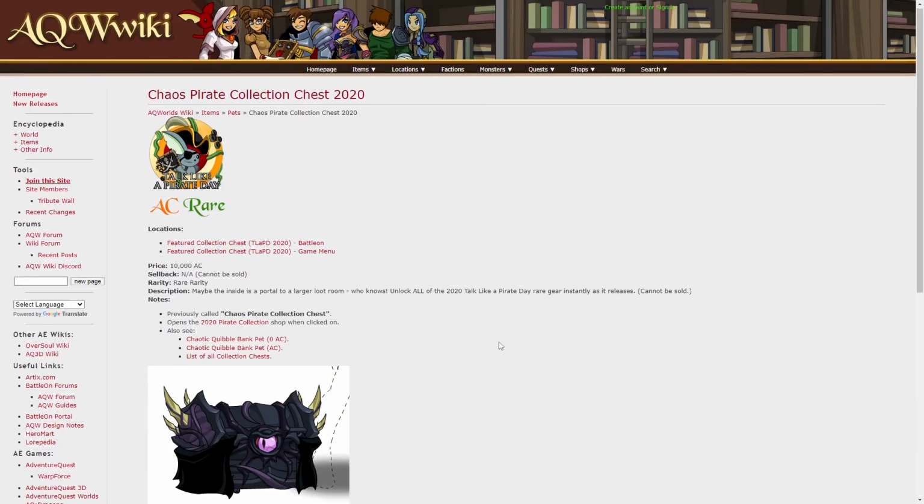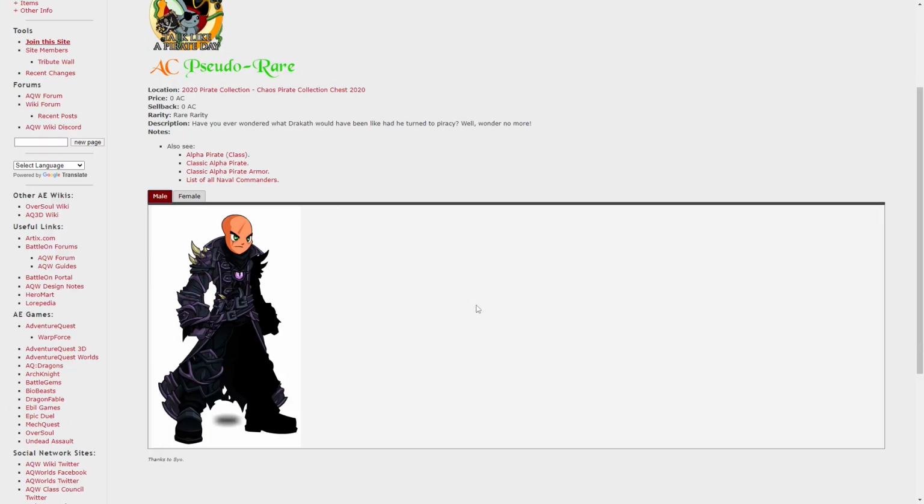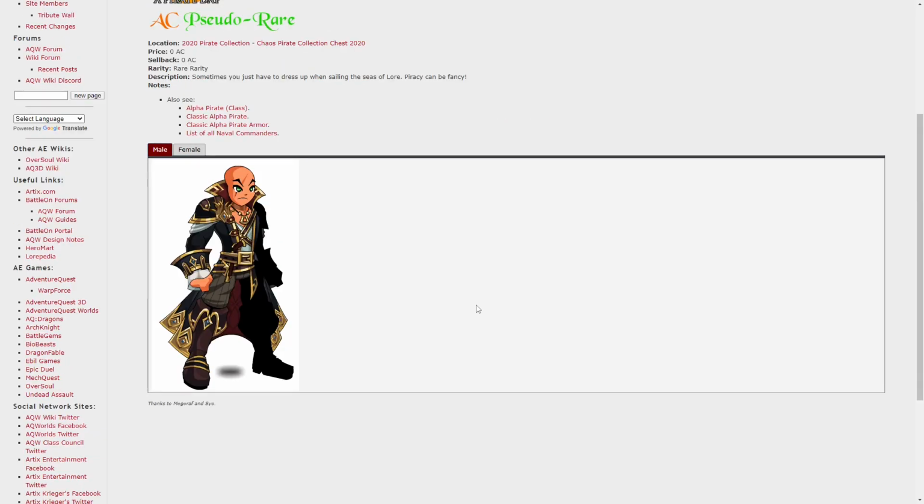Now we're in the top 5 territory, and these are some of my favorite chests. And I actually have some items from these chests from when they came out. The Chaos Pirate Collection Chest 2020. Now this has some really nice armors, helms, swords, capes, everything. Just some really nice sets.